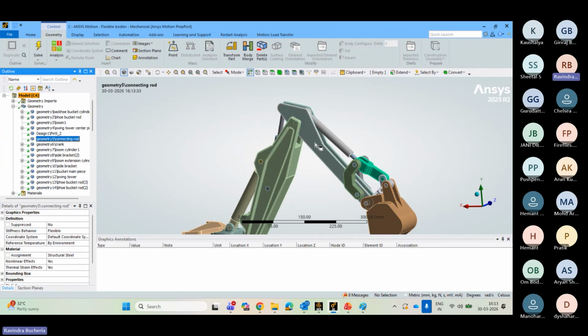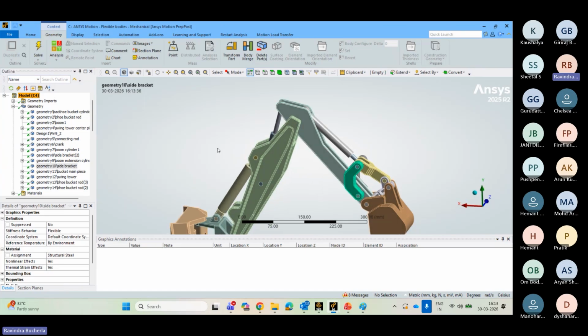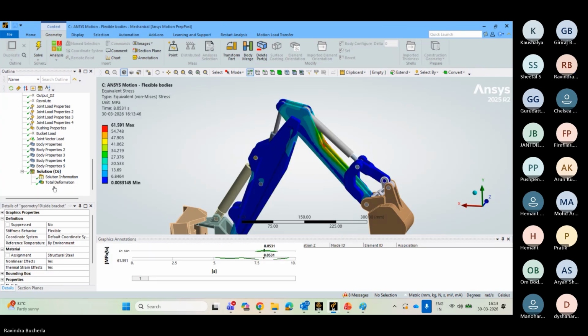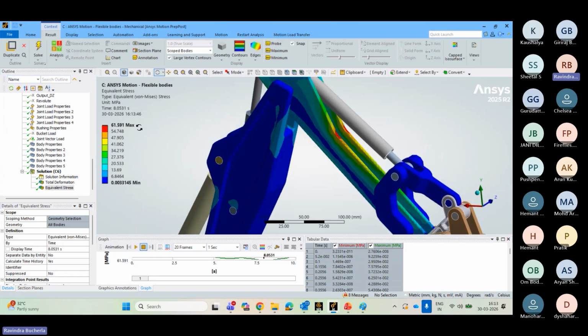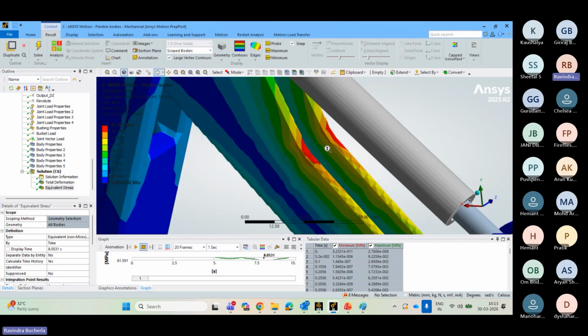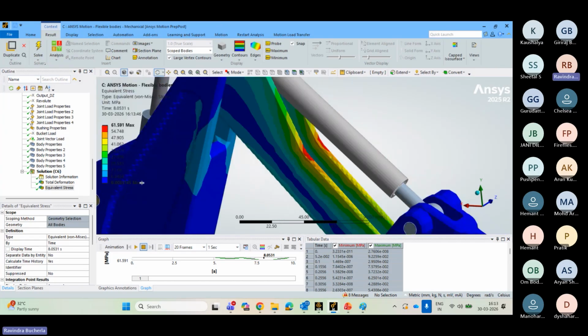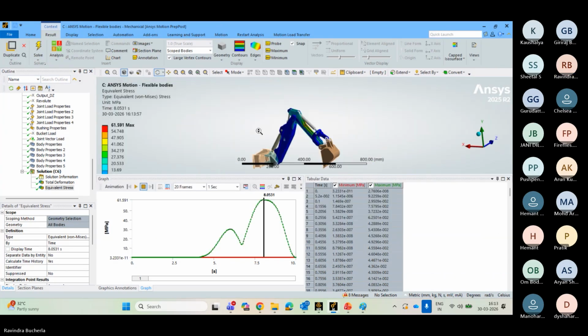So three geometries I changed, and one more thing, this one also. All these geometries I changed from rigid body to flexible body. And once I solve the problem, now I can see the stress values as well. You can see the maximum I'm getting is 61 megapascal in this region as a stress. And here I will get the graph as well.